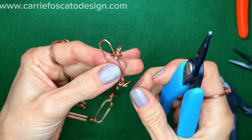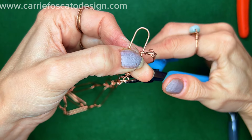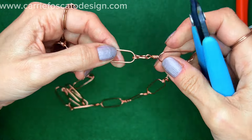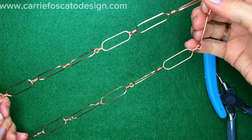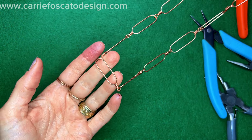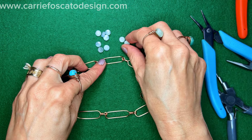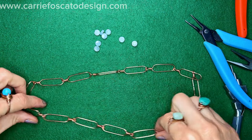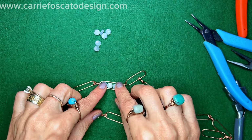I just love that about this feature because these loops are left open, if you will. They're not closed. They're not wrapped loops. They're just loops on the end. You can open them. You can adjust the size and make it longer. I also wanted an odd number of links so that this very last one, I can wrap in some of these wonderful aquamarine coin beads, which are 7 millimeters. So it's perfect. It's going to fit right down in this shape. Probably 3 is going to work.